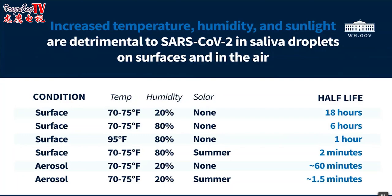If you look at the first three lines, when you see the word 'surface,' we're talking about non-porous surfaces — door handles, stainless steel. As the temperature increases and the humidity increases with no sun involved, you can see how drastically the half-life goes down on that virus. The virus is dying at a much more rapid pace just from exposure to higher temperatures and humidity. If you look at the fourth line, you inject sunlight — UV rays — into that. The same conditions at 70 to 75 degrees with 80 percent humidity on the surface: the half-life goes from six hours to two minutes. That's how much of an impact UV rays have on the virus.